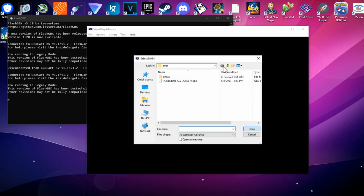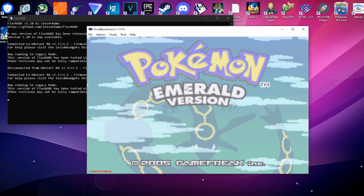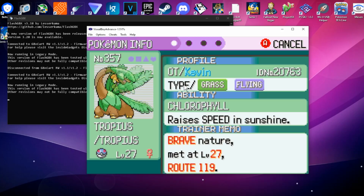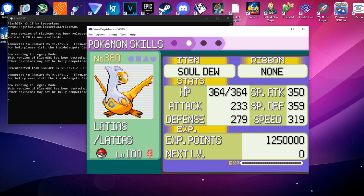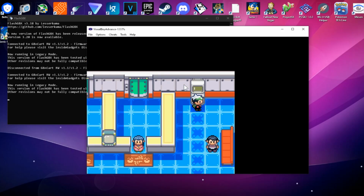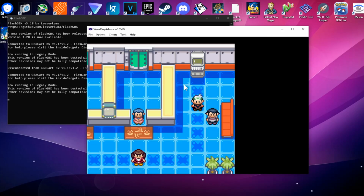So go up. Okay, so here we have Emerald. Just fast forward through some stuff, and as you can see from the previous file, we are still using this current file. So yeah, that is how you extract GBA save files and ROMs from your GBA game.